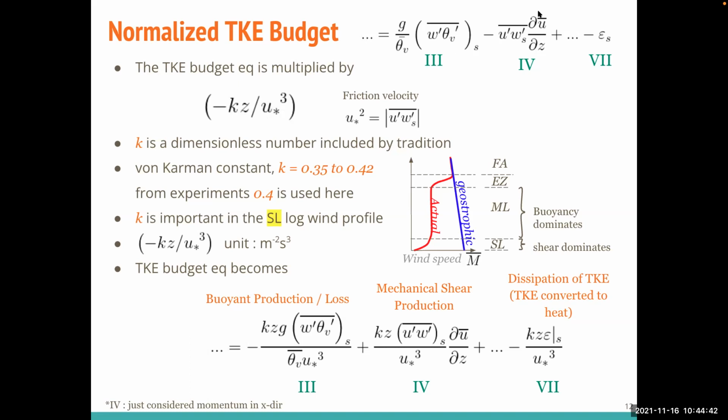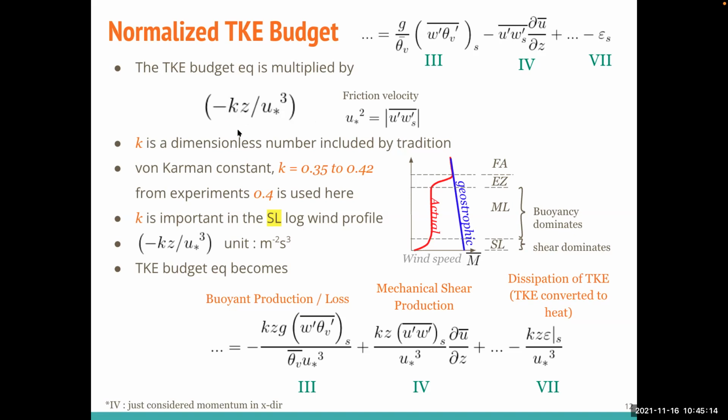If you think about it, for example, the term 4, you have 3 momentum terms here, right? You have the power to the U asterisk, the power 3, right? You want to make it dimensionless, so you need to have the right amount of the variables with the same units, right? And then Z here is crossed out by this C. So if you multiply the whole equation by this term, you will make the whole equation dimensionless. There will be no dimension.